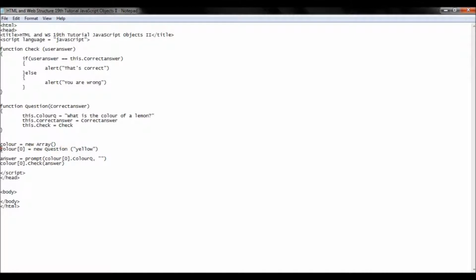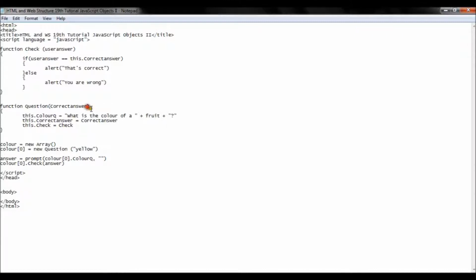I can make an array of my objects, and create more of those objects with more answers, for example. So when I check, instead of doing this lemon, I can specify different fruit names in my object. So for example, instead of doing this, I can do something like this. This one goes here, plus I will have a fruit plus a question mark, like this.